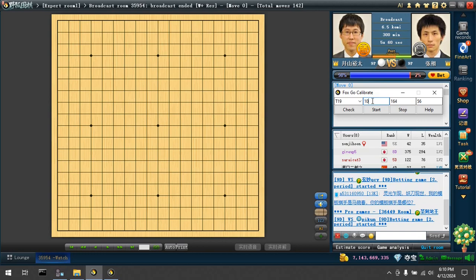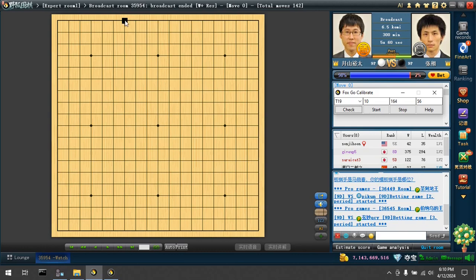So let's make it 10, for instance. Check. T19. Now it goes a bit further, but still this point is definitely not this point. So I keep increasing this value, and it's better, but not yet it. Let's try 30, better. Let's try 31, check.